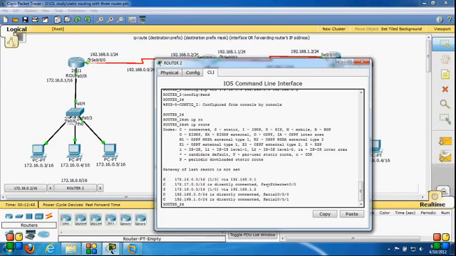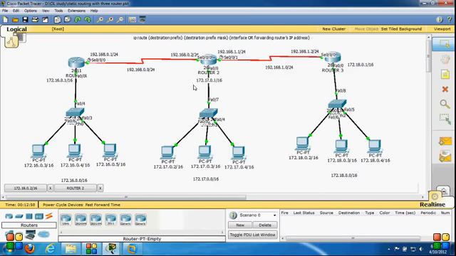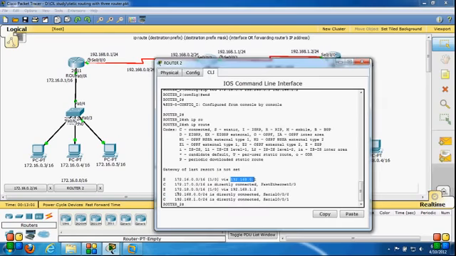Then let's check the IP table. Show ip route. It's showing me S, static route: 172.16.0.0 is connected via 192.168.0.1, which is router 1's serial 0/0/0 IP address. And one more static entry, 172.18.0.0, which is connected via 192.168.1.2.